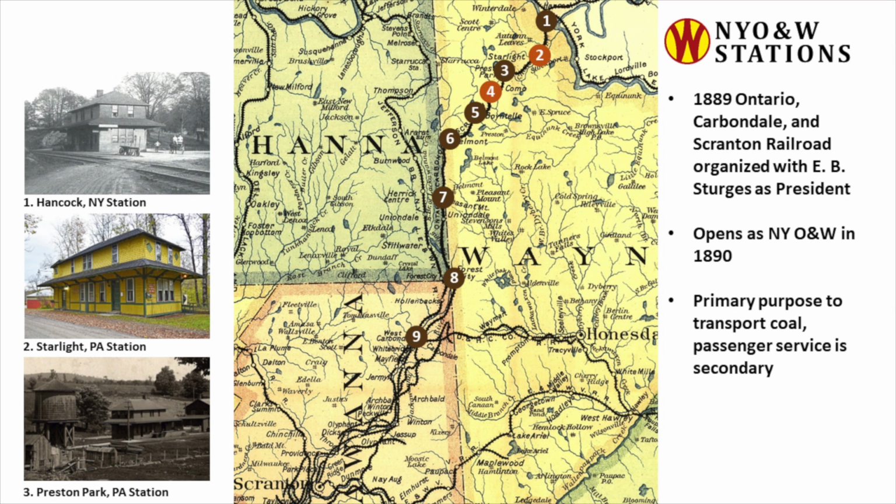And of course, Mr. Fowler, who had been working with Dietrich on his country house, hires Dietrich to come to do many of the passenger train stations that were built along this railroad line. So you can see again the same color coding. The orange are the only two stations that are still standing. All of the brown stations that we see were taken down at some point.